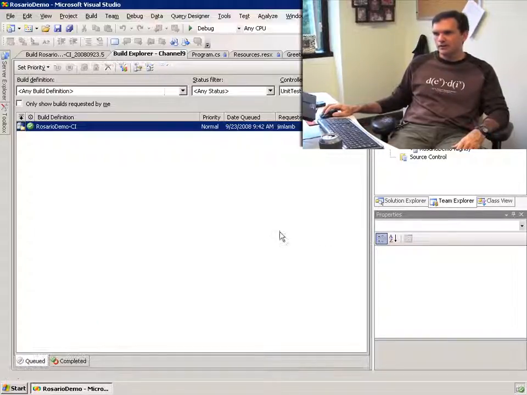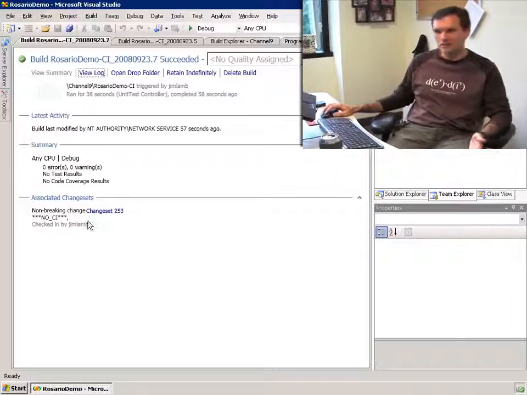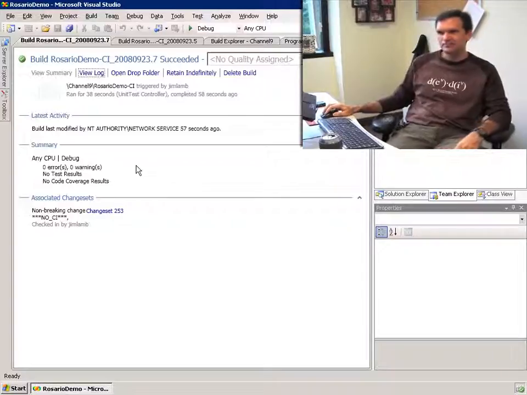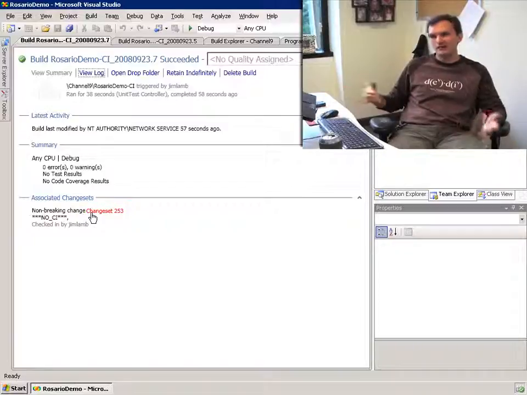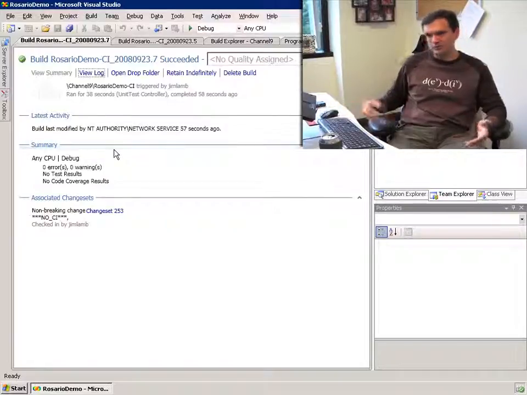Nice. It's been submitted. And now if I bring up this build, you'll see there's my associated change set that got checked in. That no CI comment, we have that for obvious reasons. That prevents the CI build from getting triggered, but we're going to be removing that. Because this is another check-in that would otherwise be built. You don't want to create that endless loop of builds, but we'll do that under the covers, and you won't actually see it as part of your comment when we actually ship 2010. But that's the gated check-in experience. That's really great. Very simple.